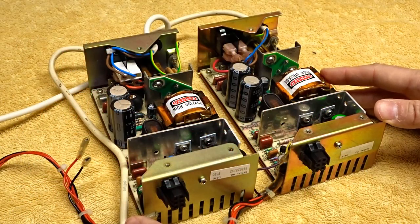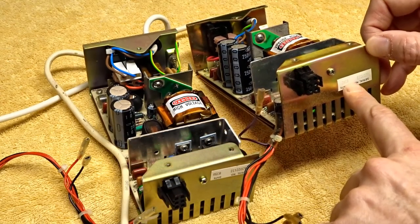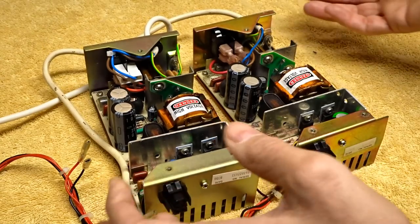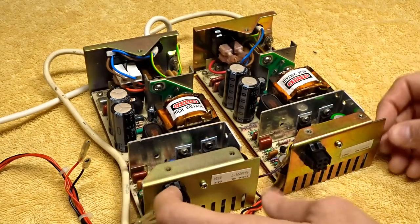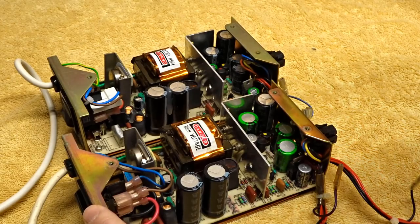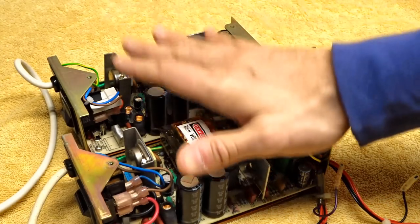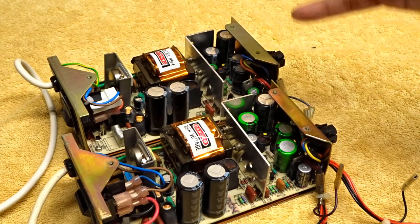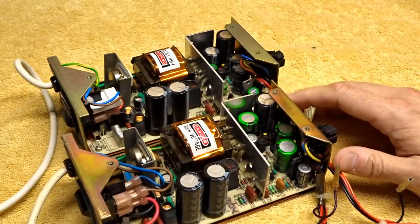These are the power supplies from the two BBCs and they both seem about the same — both Aztec supplies, both made in 1983, one from the 42nd week and one from the 50th week. Switching power supply design, which is pretty cool for the time — I think the really early BBC Micros had linear supplies with a big transformer that got very hot. This will be a lot better and more reliable. The capacitors on these two supplies look really good. From my experience with a lot of old computers from the early 80s, capacitors from that era are very reliable — it wasn't until electrolytic caps in the late 80s and into the 90s where they started getting unreliable, and then we had a real problem in the 2000s with really bad caps.